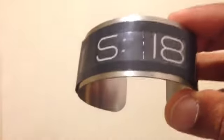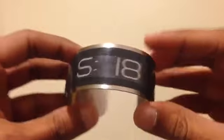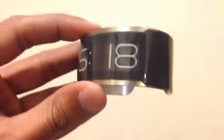So charge it once, completely forget about it. You'll have a beautiful, incredibly lightweight timing device. So nice. Central Standard Timing CST-01.